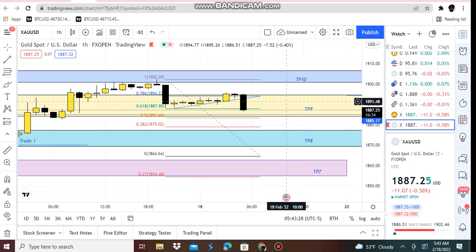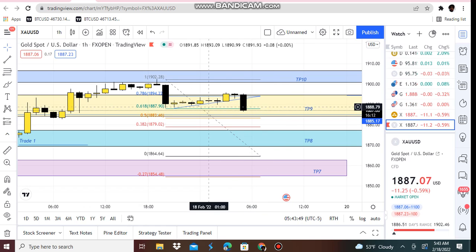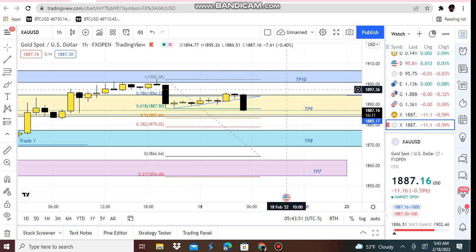We have to analyze the charts. We have to check the fundamental news. We have to not risk too much money. These things are especially important when it comes to trading, and practicing being disciplined and staying focused on every trade. Forex requires you to stay focused and disciplined. Your emotions have to be in check, and you have to keep a positive mindset.